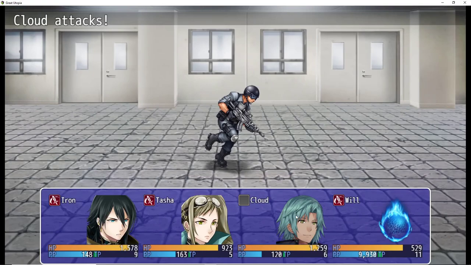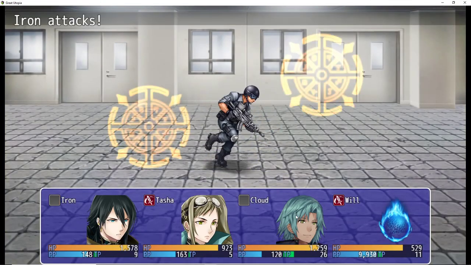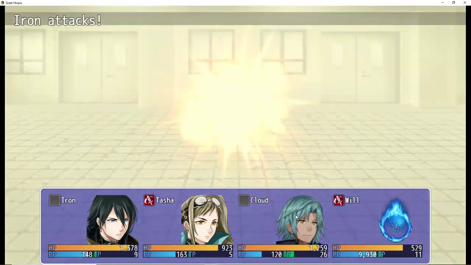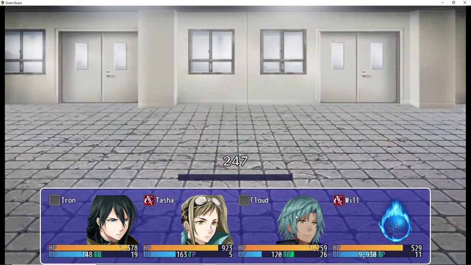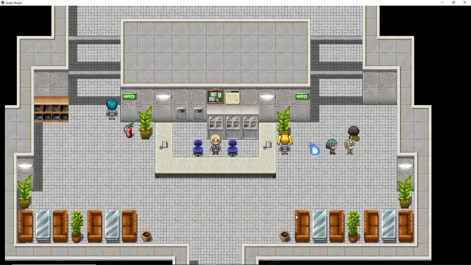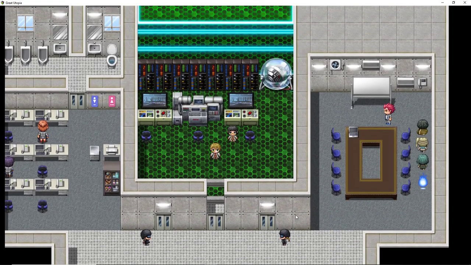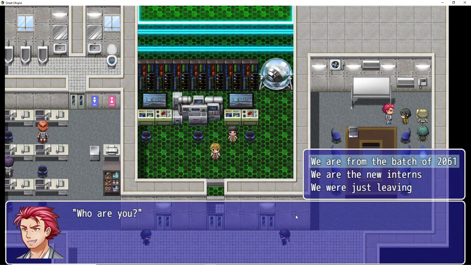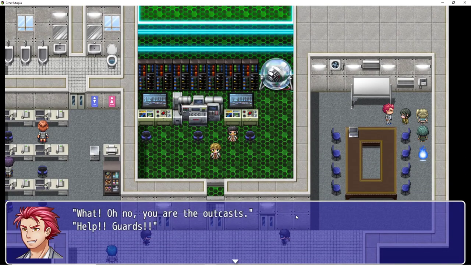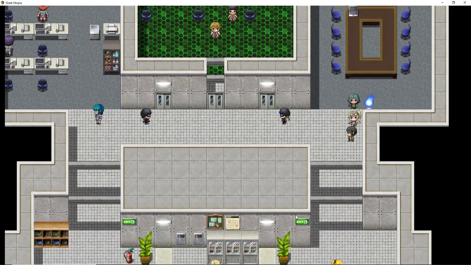Kill the crap out of that man. You recognize the wrong squad, dude. Oh, God, more GMDO officers. What's this, dude? Boss fight. Who are you? We are from the batch of 2061. What? Oh, no, you are the outcast. Help guards. Guards don't care about you, Doc. You ain't important. Is that the lead scientist up there?